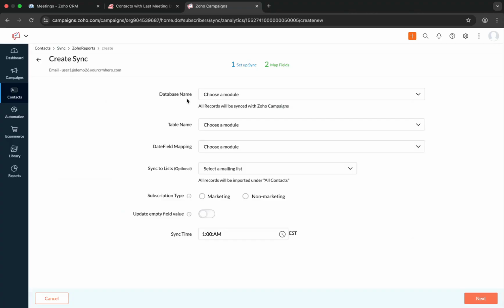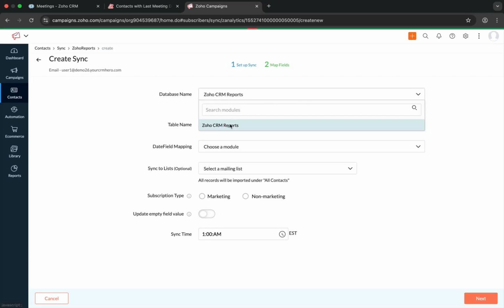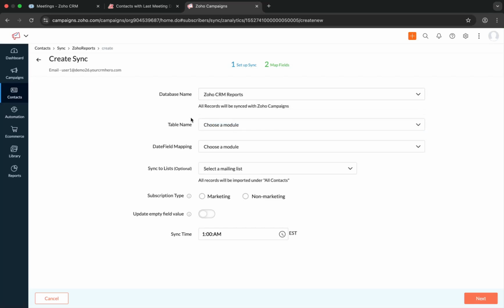The database name is just the name of the workspace in Analytics. The table name would be the report name or the query name. In our case, it would be contacts with last date, the query that we just created.